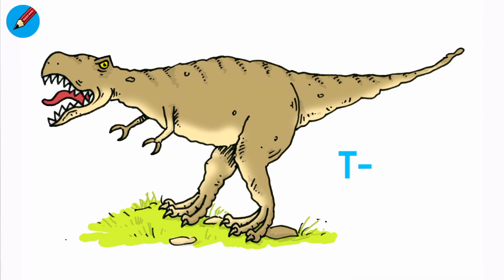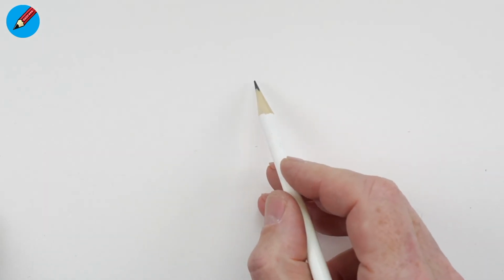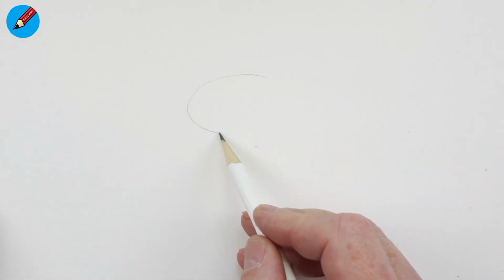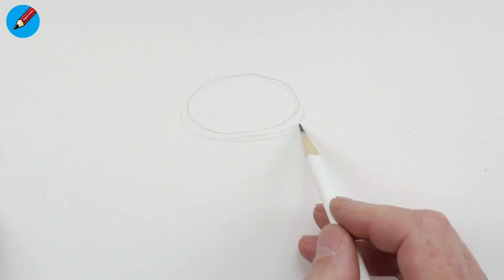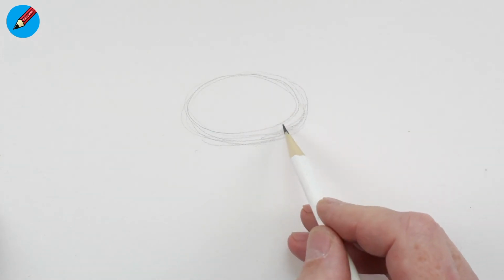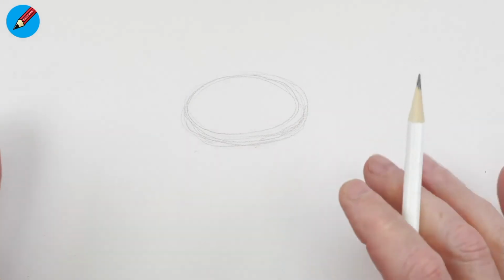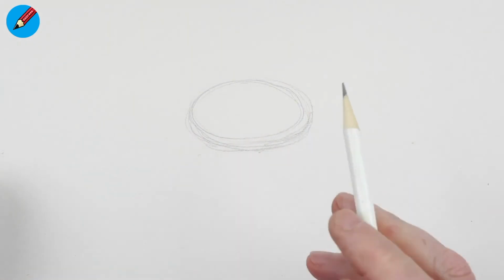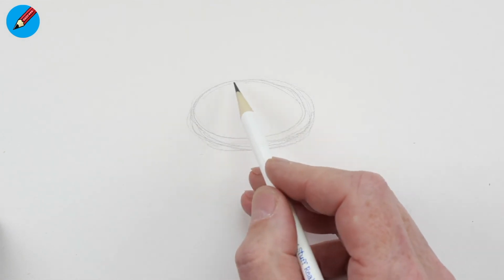In this video, I'm going to show you how to draw a T-Rex. You're going to need a pencil and a pen and an eraser. Okay, we're going to start with a body. So let's have a kind of a rugby ball kind of shape like that. Trying to decide what size I want it to be. So something like that. Look, this is a plan for a drawing. Don't press too hard because you'll find it really difficult to erase later. Okay, so just touch the paper lightly.